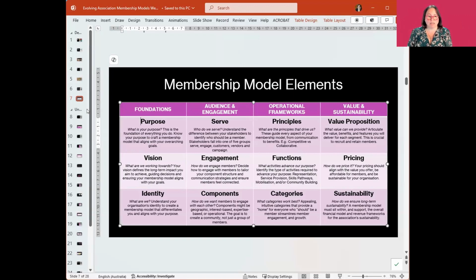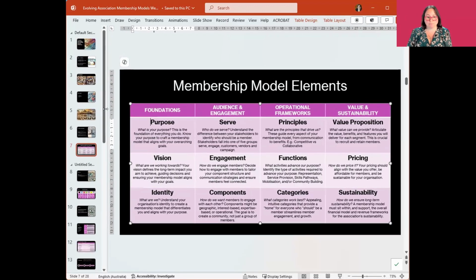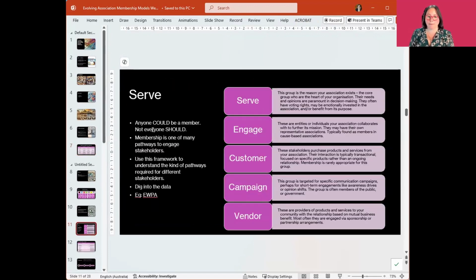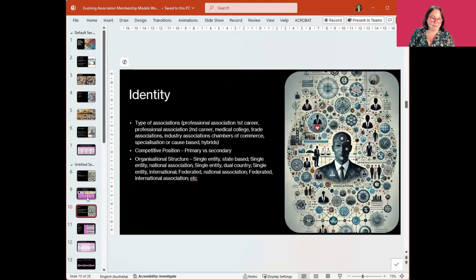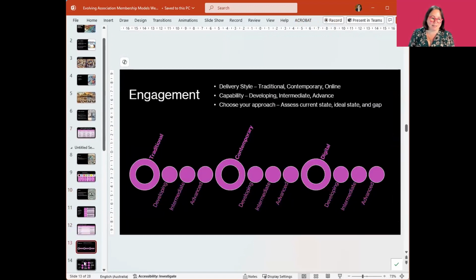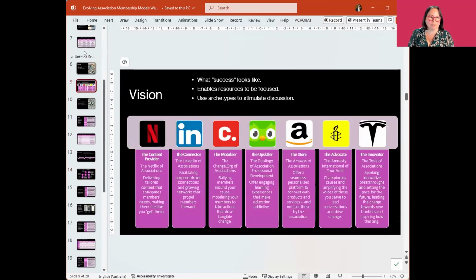And that's one of the challenges of executing that, is figuring out what it is that we do. Because associations, and I'm going to flick back and forth between slides here, but I have a lot of slides in here. I'm going to talk to it because I can't find it.